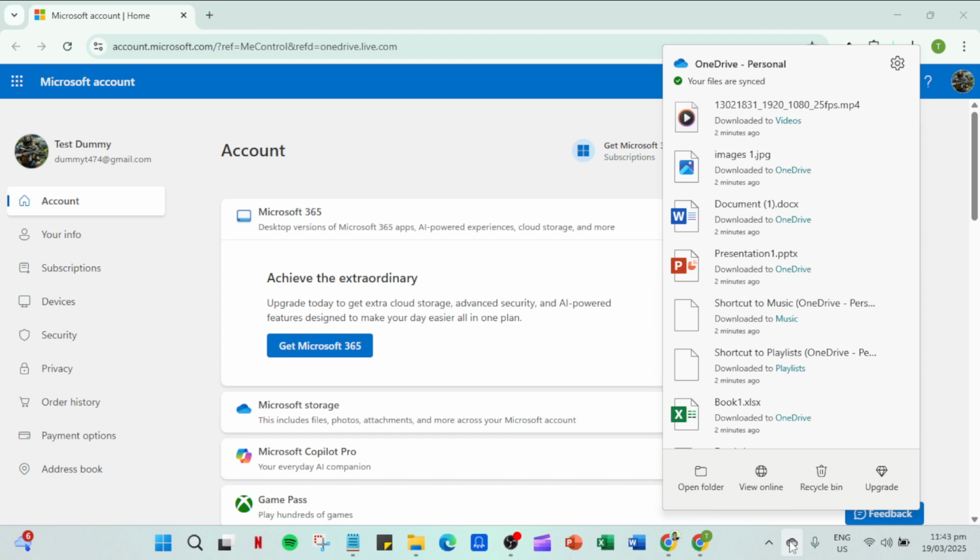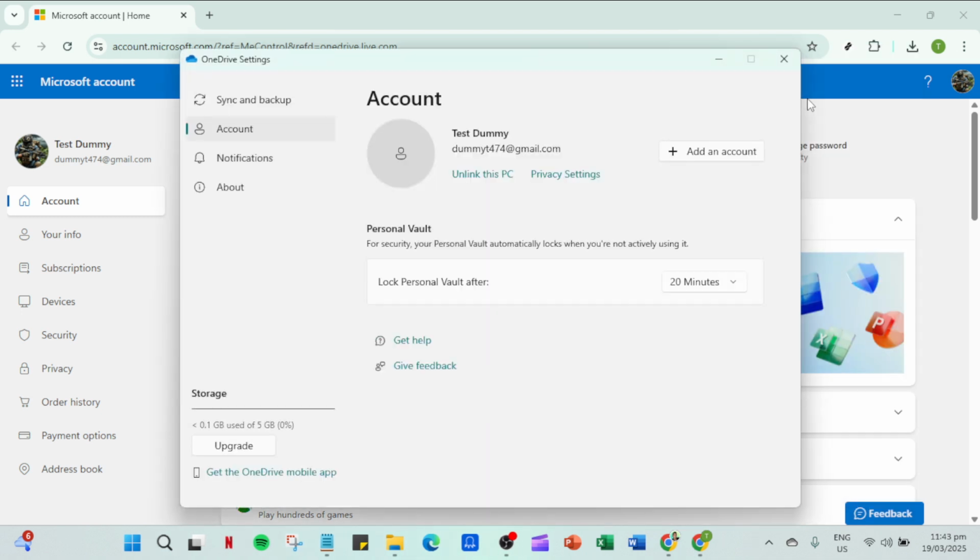Once you've clicked on the cloud icon, you'll be presented with a menu. Here, you need to select the Help and Settings icon. It appears as a small gear or cogwheel symbol. This icon is your access point to all the behind the scenes settings that control how OneDrive interacts with your files. Now you should see an option labelled Settings in the drop down menu.